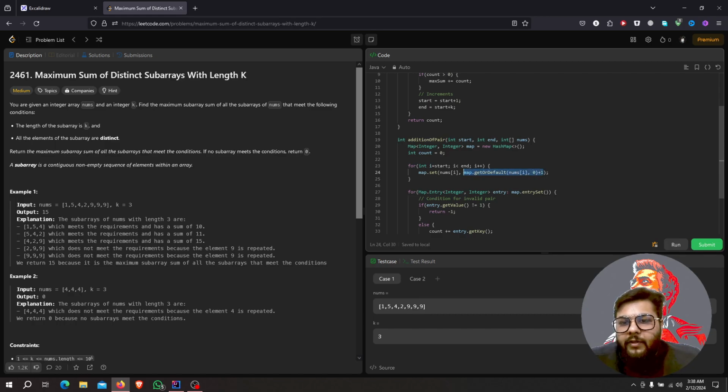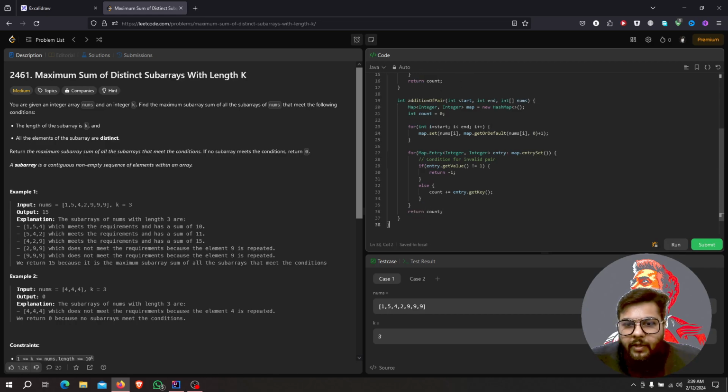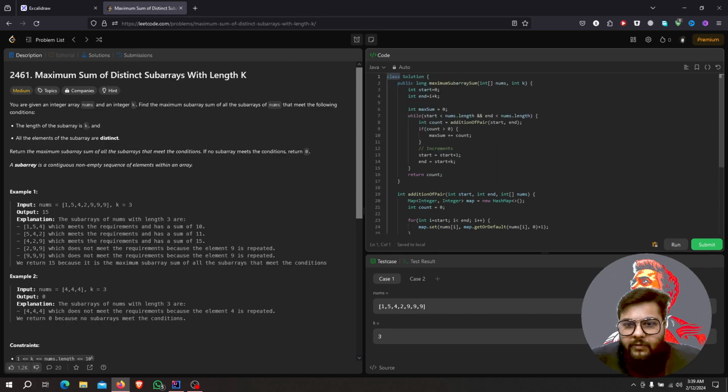So our final result will be like, if 9 is encountered one time, it will be 1 only, and if 9 is encountered two times, then it will fetch the value that is currently in this key. So it will be 1, and now it will increment it by 1 itself. So we can have this as well, but I am going with the 1 here. So I think we are good to go. Let's try it out.